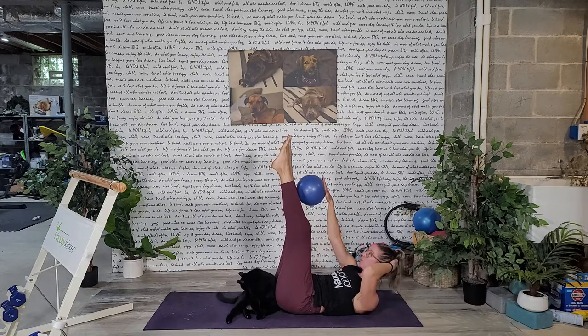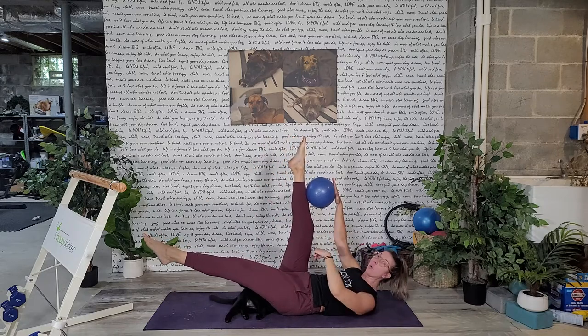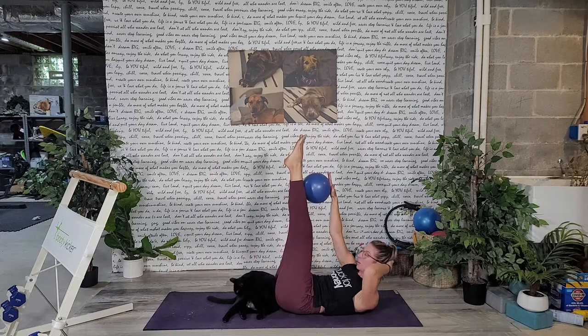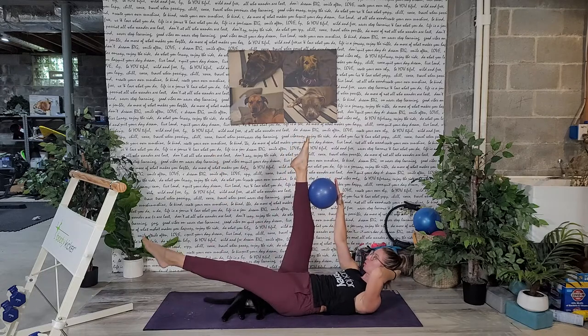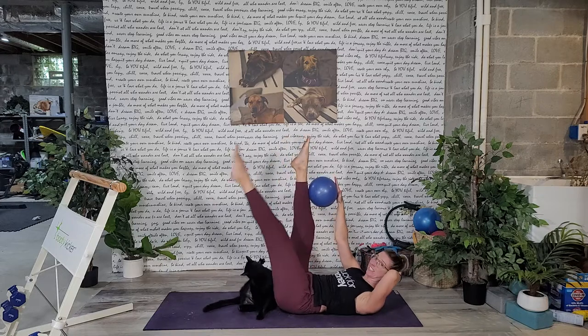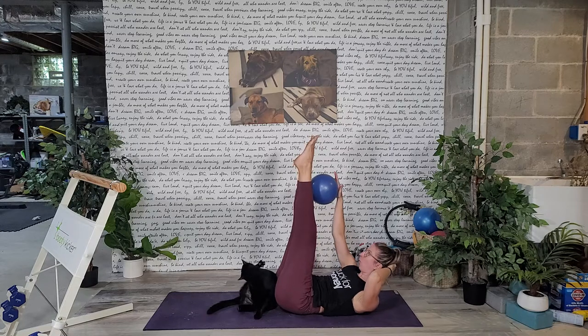Inhale here. Roll it up just a little centimeter. Exhale. Left leg draws down towards the ground. We exhale forcefully to help keep our pelvis neutral. Inhale. Roll it up, exhale, shh, press that ball. Inhale, roll it up, exhale, shh, press that ball.